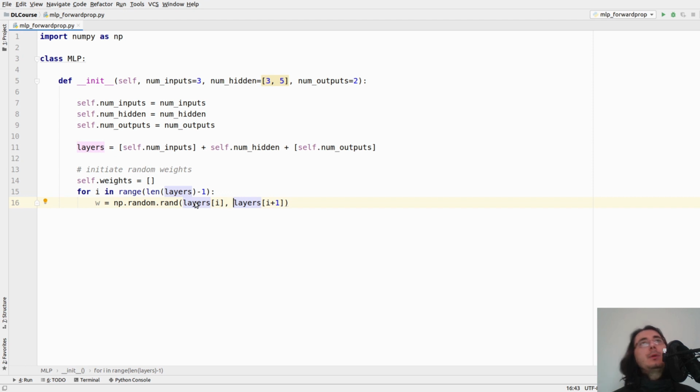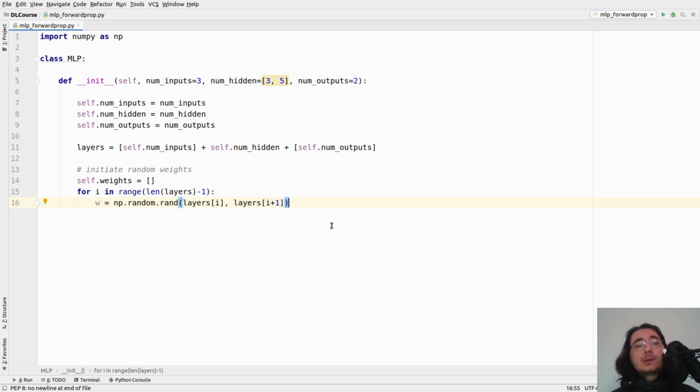If you remember the weight matrix, this works because on the rows we have all the connections of a neuron from a previous layer with the subsequent layer. So we want the number of rows to be equal to the number of neurons in a layer, and for the number of columns we want the number of neurons in the subsequent layer, and we can obtain that by using this expression here.